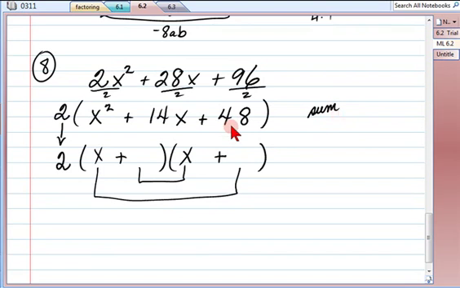Okay? All right, so I'd start with 48. Is 1 and 48, the sum has to equal 28. Will that work? No, 1 plus 48 will not give you 28. So let's see. 2. It's 2 times 24. Is 2 plus 24 going to be 4?